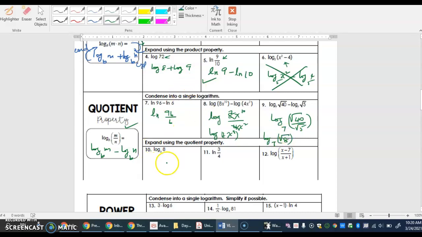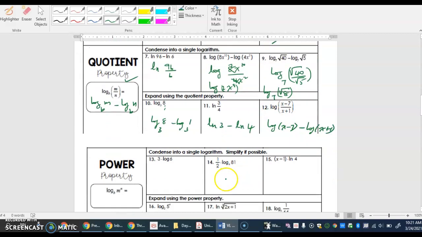Okay. So when you have to expand, it is simply log 8, now there is this just like 8 divided by 1, isn't it? You can write it as log 8 base 3 minus log 1 base 3. Log 1 is anyway 0. You will still have the same thing. So it's not really expanding it, but we can just say because 8 is 8 over 1. Any number is still a fraction, isn't it? And this is ln 3 minus ln 4. This is log x minus 7 minus log x plus 1.